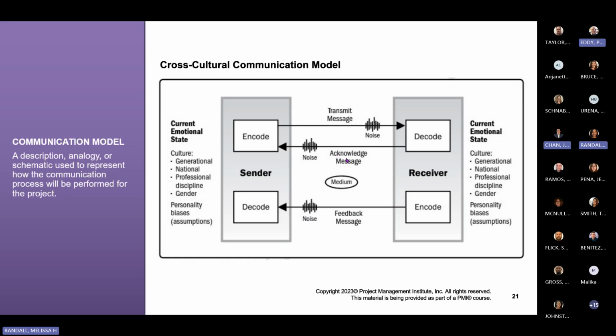An acknowledgement could just be, okay, I got your message. Yep, I received it. But all that's telling you is I received it, right? That didn't tell me that you understood what I was trying to say. But on the bottom part here, you're giving me some feedback to say, yep, Melissa, Tony is saying, Melissa, you sent me this message. You have so many acronyms in here, and there was no explanation of these acronyms. So what is it that you're trying to tell me? That's feedback that I would need to know as a sender, right? Because if I just gave this highly technical message to you, it's coming over as gibberish.